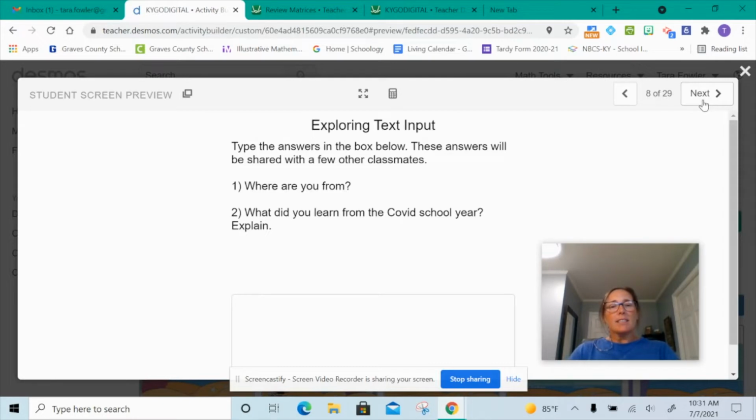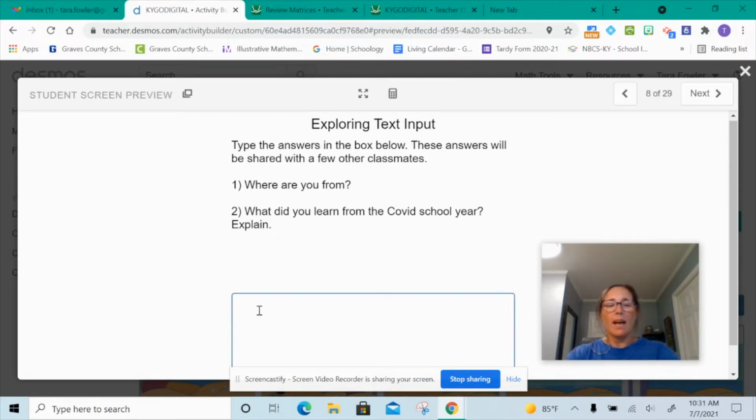All right, so the next thing that we have is the text input. So like to say their device is not really easy to draw with, or they're not good at it. You can always have them enter in text. And so what I usually do when I do this is I usually put more than one question, and I have them number their answers so that I can go and look at what all they say.